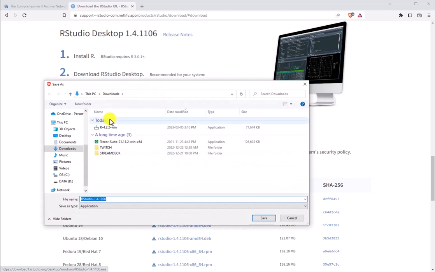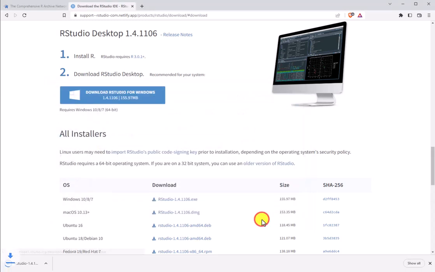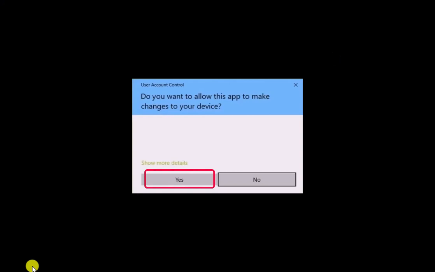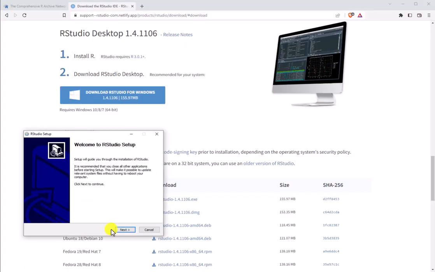Once again, it should prompt me to download the executable file. I'm going to save. And then I'm going to either go into my Downloads folder or select the executable file down here in the bottom left. A prompt should come up asking us if we want to make changes to the device, and we will select yes. After selecting yes, we'll get into the following submenus. Let's go ahead and click Next.